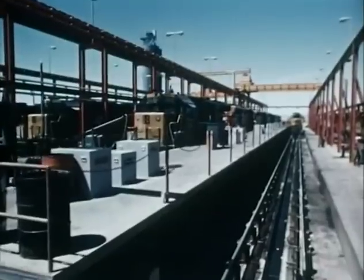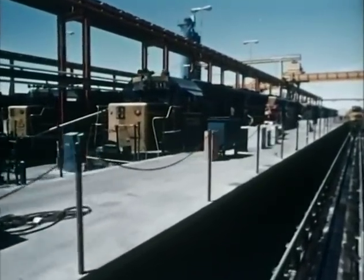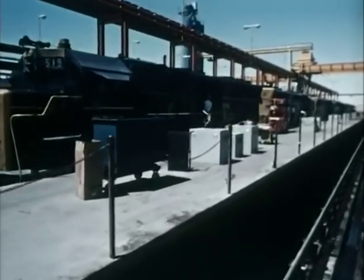Barstow is more than just a big electronic sorting machine. Every engine that comes through Barstow gets a thorough going over, nearly 100 units every 24 hours.